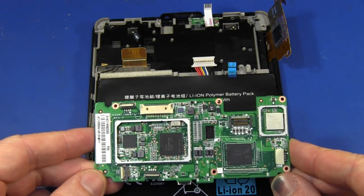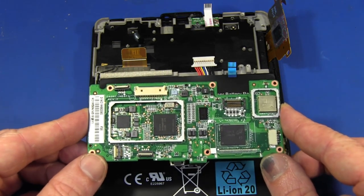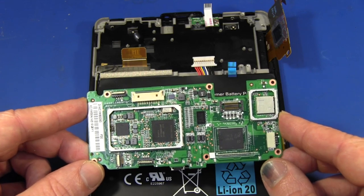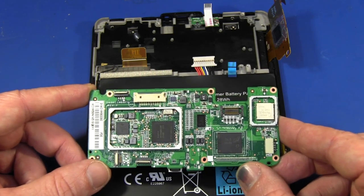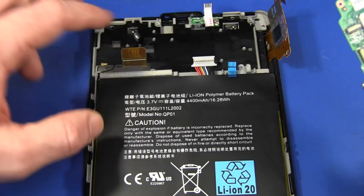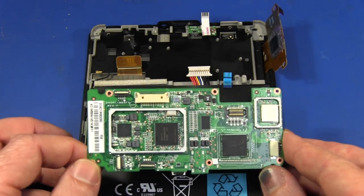So there you go — that's the teardown. Not too many major surprises. I was expecting a single-sided load board to try and keep costs down. But it looks like there are very few if any custom parts — all off-the-shelf, commercially available COTS devices. No surprises at all. They get the cost down by pure bargaining power. They've actually system-engineered this thing quite well — I'm quite impressed with the system engineering, the flat flex cables and the board-to-board interconnects. I can't help but think that in quite a few places they could have optimized the cost a bit more and cut some more corners. But they've obviously gone through quite a few spins of the PCB and the mechanical stuff, and done a really good job. My hat's off to the design team that designed the Kindle Fire.